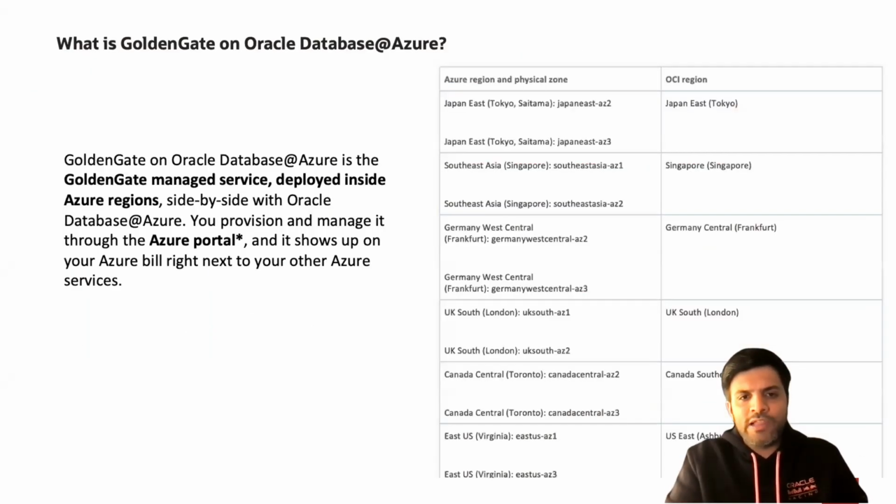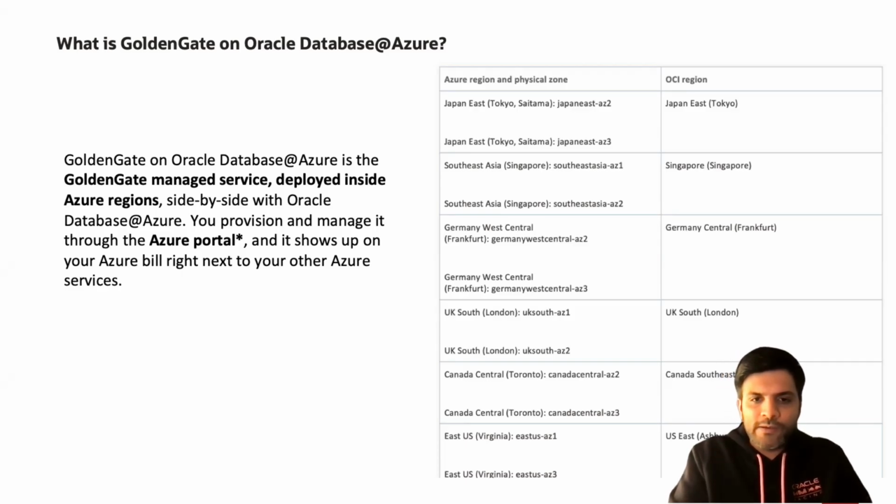The service is available in multiple Azure partner regions around the world. For example, we started off with US East and Japan East, and we have added four other regions, including Canada Central, Toronto being the latest one. Furthermore, the footprint is rapidly expanding. The underlying Oracle Database at Azure service is already live in 30 plus regions globally and is expected to grow to 33 and more by the end of this year, giving customers a broad choice of deployment geographies to meet their latency, compliance, and data residency requirements.